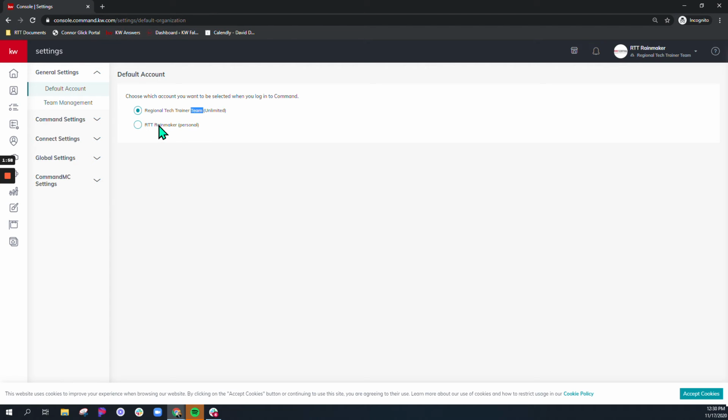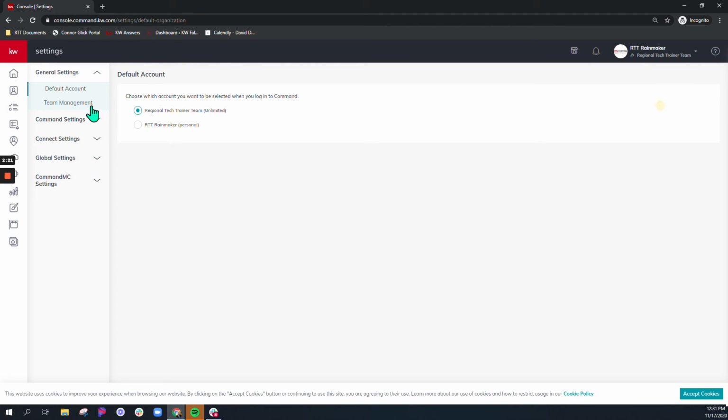If they're doing work inside their personal account, think of it as a firewall. And it's personal. It's personal to them. It will not carry over to the team. So all team information, all team contacts, all team opportunities have to be done under the team account. So I do encourage everyone to set up this default for teams.